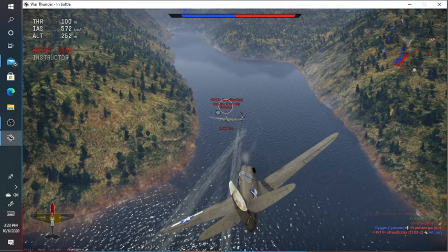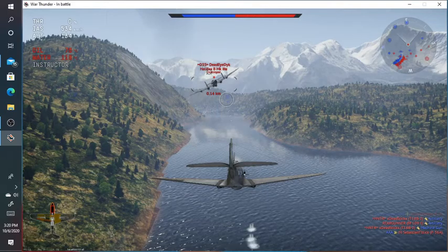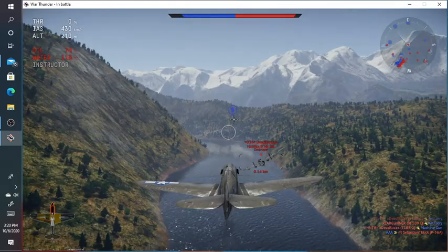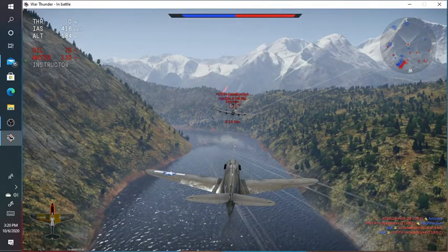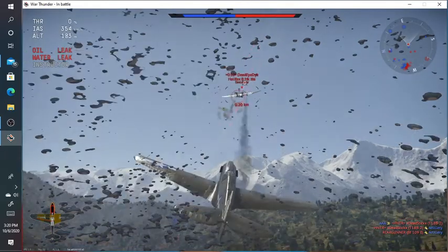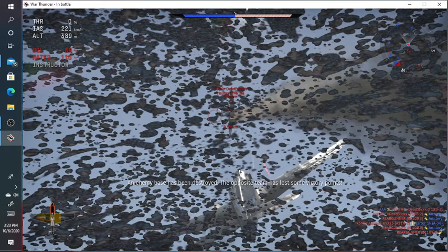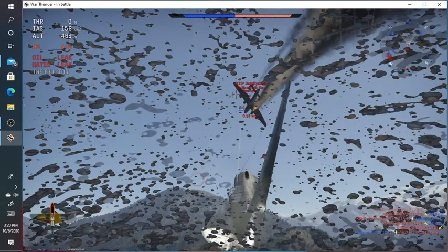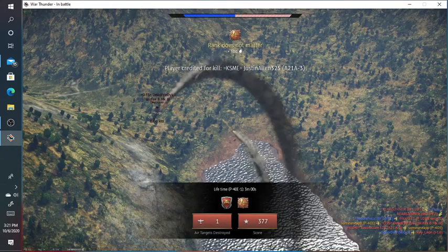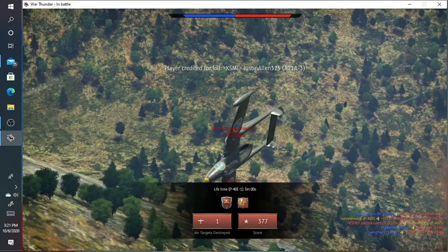He hit my engine. Oh shoot, my engine lost thrust. That's why you don't want to get hit in the engine. If your engine just completely blanks out, then your engine will die. And now I just got shot down by the fire. Hey, at least I shot down the bomber.